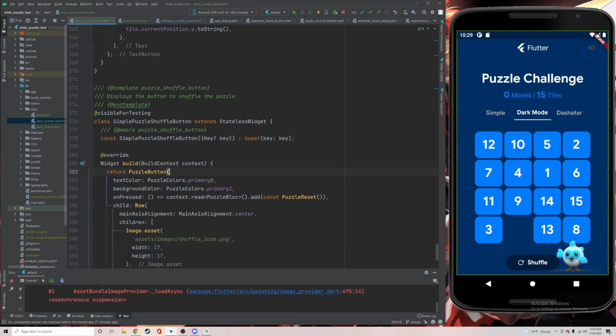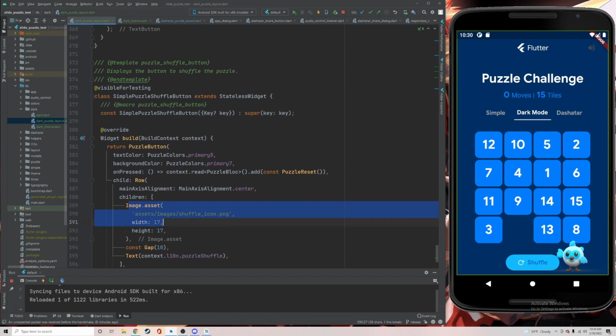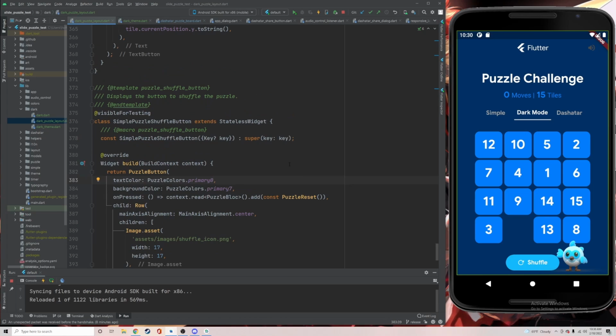We want this button to stand out because it's one of the primary actions. Let's go ahead and do primary 7. And you can see that it automatically updates. It's brighter than everything else and stands out just a little bit. The problem is that this icon is actually an image, so we can't customize the color. It's best to keep this text white, both for readability and just for the sake of convenience.